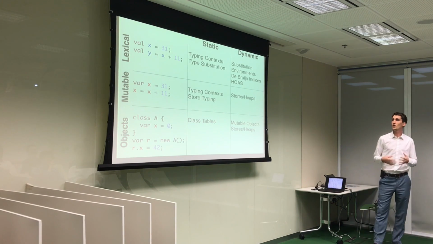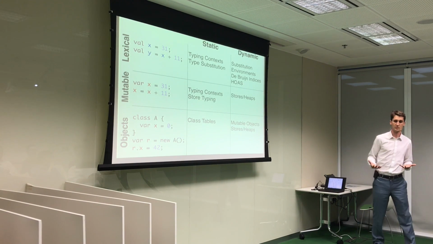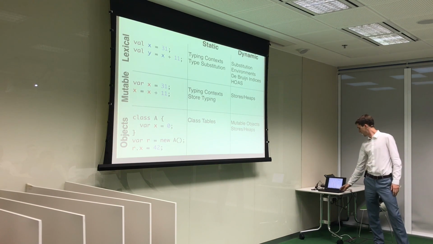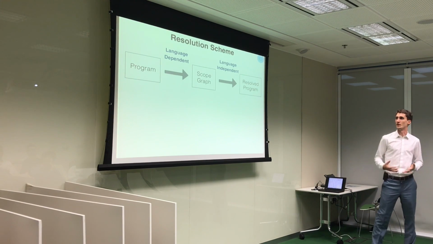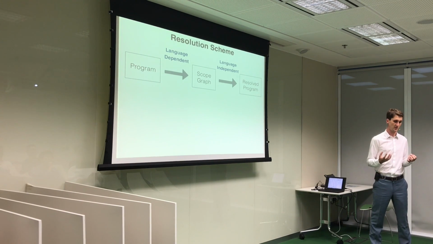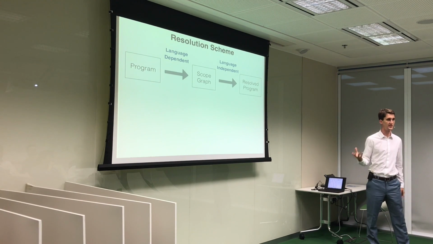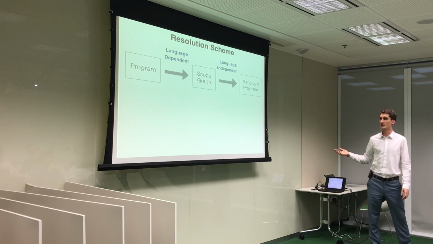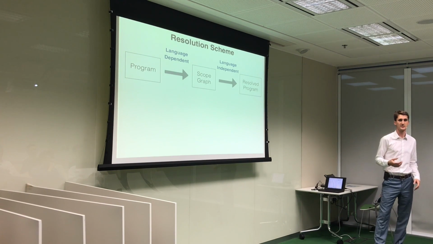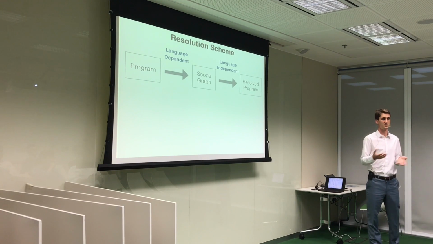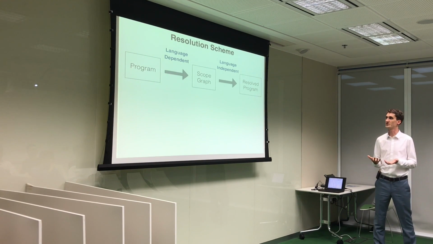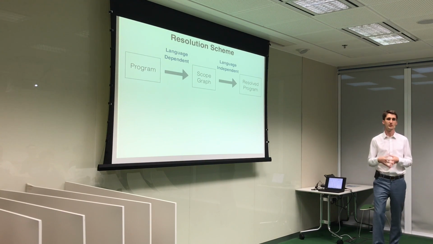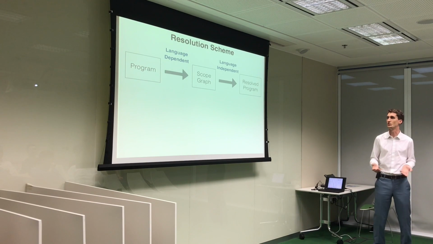So the idea is that all of this is not really unified, and we wanted to come up with something that better represents all these different paradigms. And that's what we came up with: scope graphs. A scope graph is an idea of how we can represent the name binding structure of a program, with the scope graph language being independent of the language itself. So it's like a type system that you could apply to several languages, and it's a common representation which you can work with. Once you have this graph representation of a program, you can do resolution.